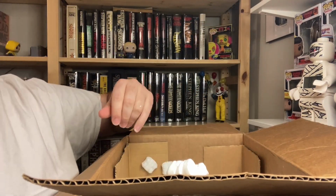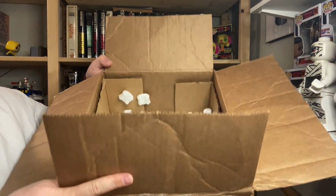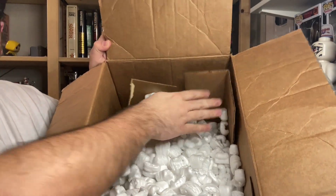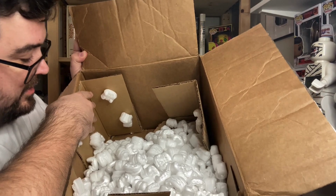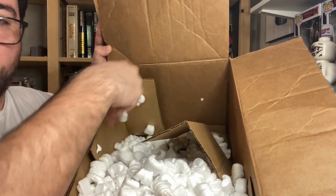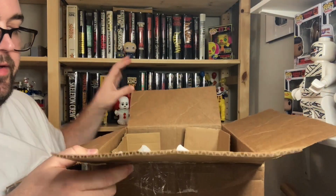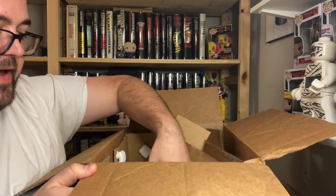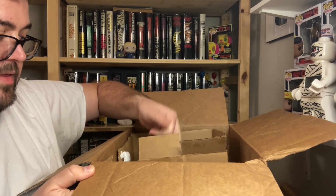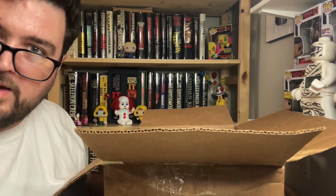Okay, so all the books are out of the box. Inside the box, corners are protected with extra cardboard. Very, very nice. And the bottom of the box is reinforced with extra cardboard as well. Packing peanuts all around, 2 stacks of books separated by a divider in the middle. It's just repurposed parts from other boxes, but put together very well.